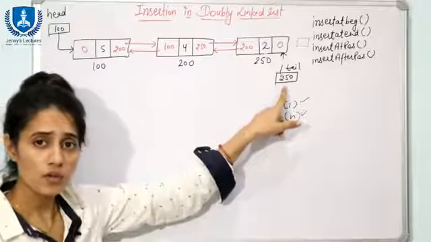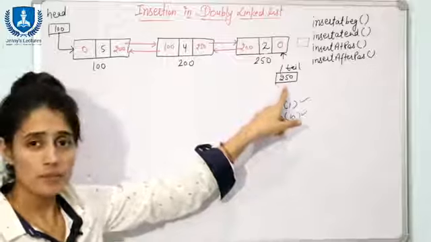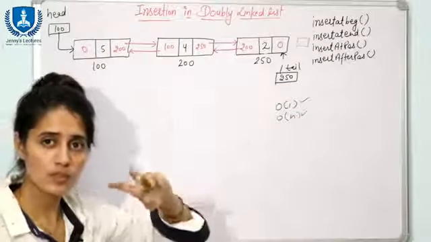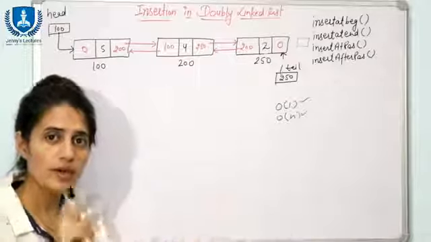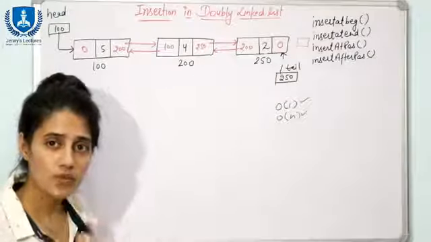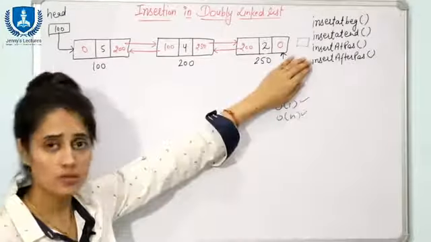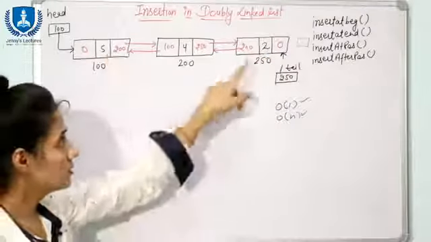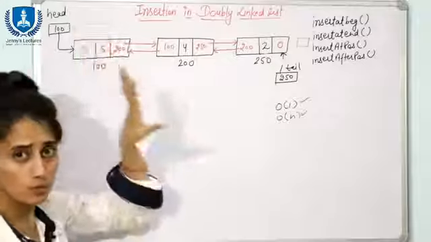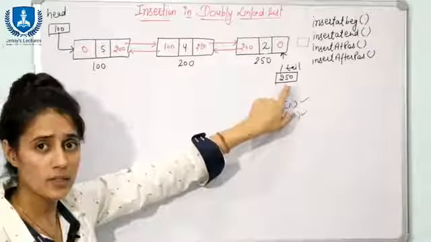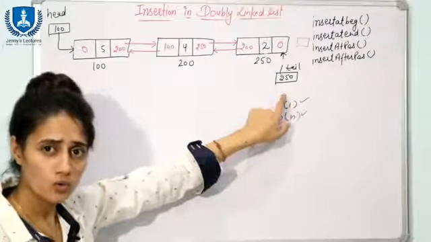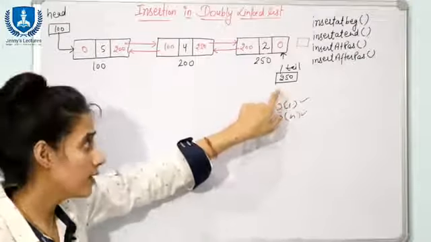But the drawback is what? This is going to take some memory space, right? You have to store this tail pointer. 4 bytes if a 32-bit compiler is there and 8 bytes if a 64-bit compiler is there. If you don't maintain this, then if 3 nodes are there, you have to store only the nodes and the head pointer. But if you are maintaining the tail pointer, then you have to store this also. Some memory space would be required to store this tail pointer also, and you have to maintain this also.